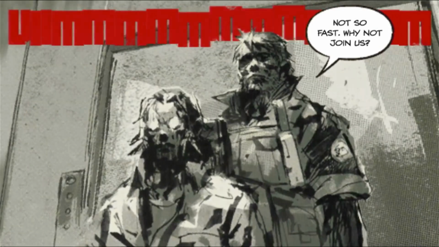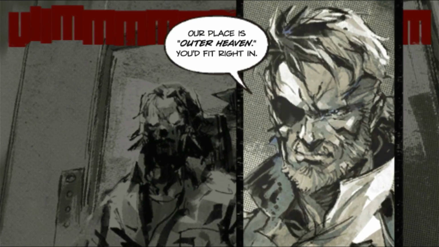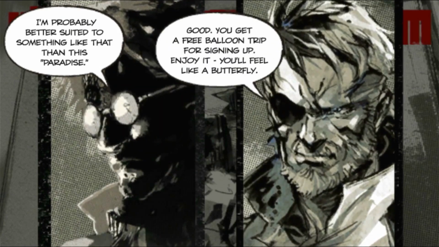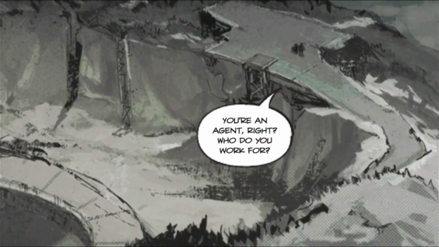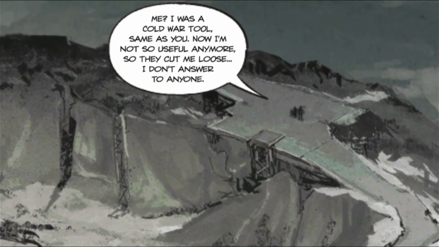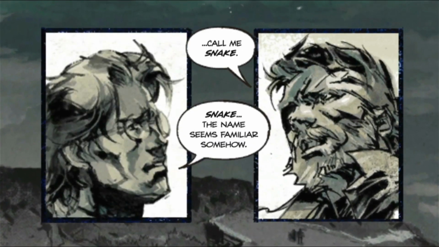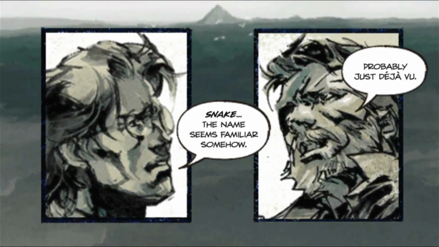Not so fast. Why not join us? Our place is Outer Heaven. You'd fit right in. Outer Heaven? Yeah. I'm probably better suited to something like that than this paradise. Good. You get a free balloon trip for signing up. Enjoy it. You'll feel like a butterfly. You're an agent, right? Who do you work for? Me. I was a Cold War tool, same as you. Now I'm not so useful anymore, so they cut me loose. I don't answer to anyone. Call me Snake. Snake? That name seems familiar somehow. Death's probably just deja vu.